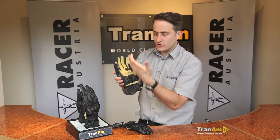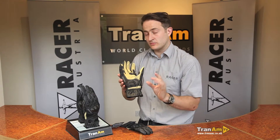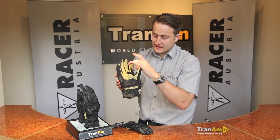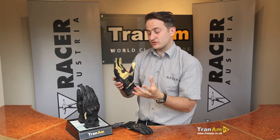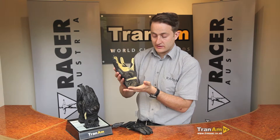Spin the glove round and you've got a real kangaroo leather palm. This isn't just a polymer of kangaroo mixed up — it's real kangaroo hide. It's a lot more expensive than the cheaper stuff on the market. You've got extra over layers in the main impact points and the grip area, which provide extra grip when you're riding your bike. It's real kangaroo all the way down to the cuff, and then back onto cow leather around the cuff.